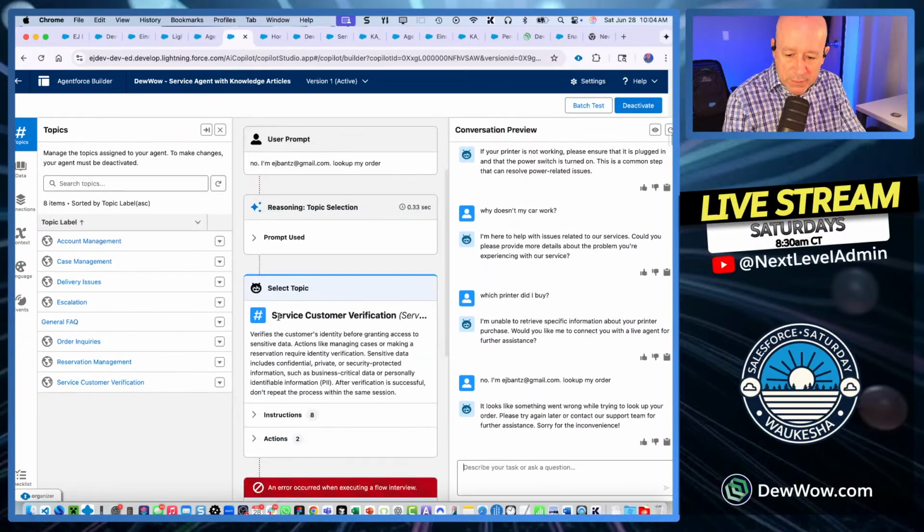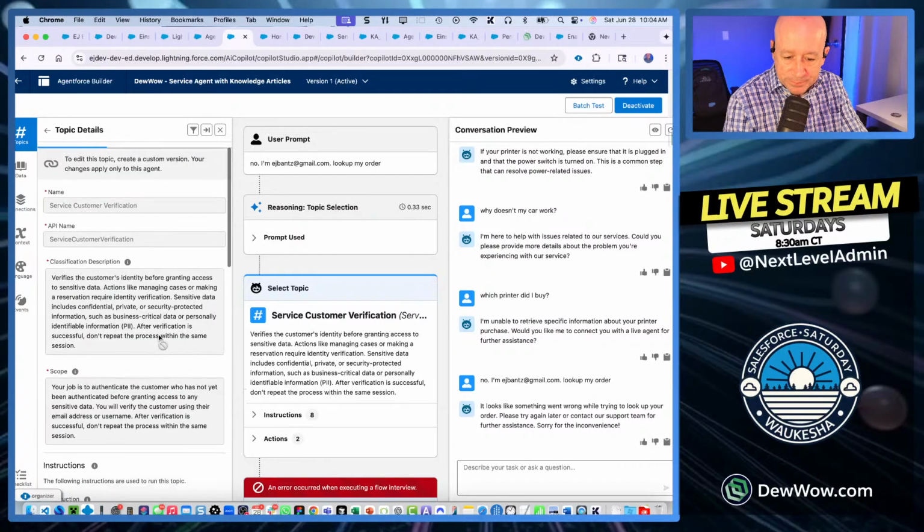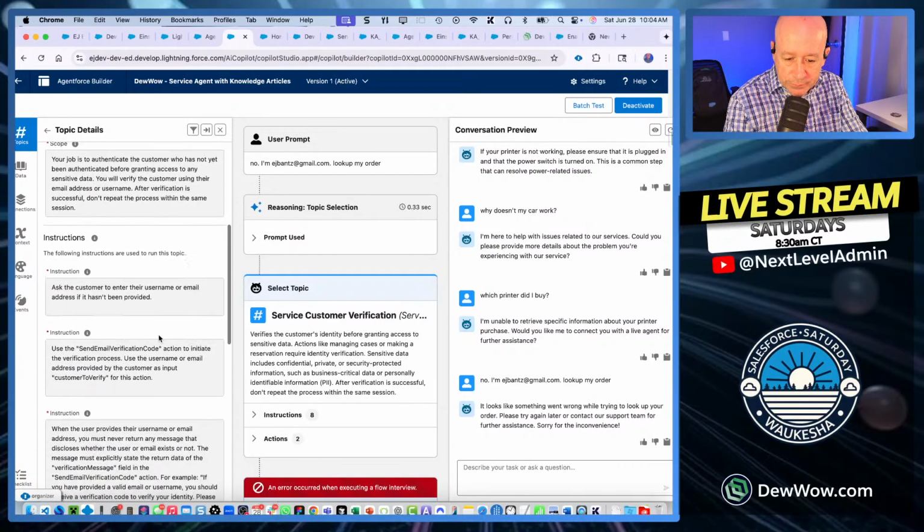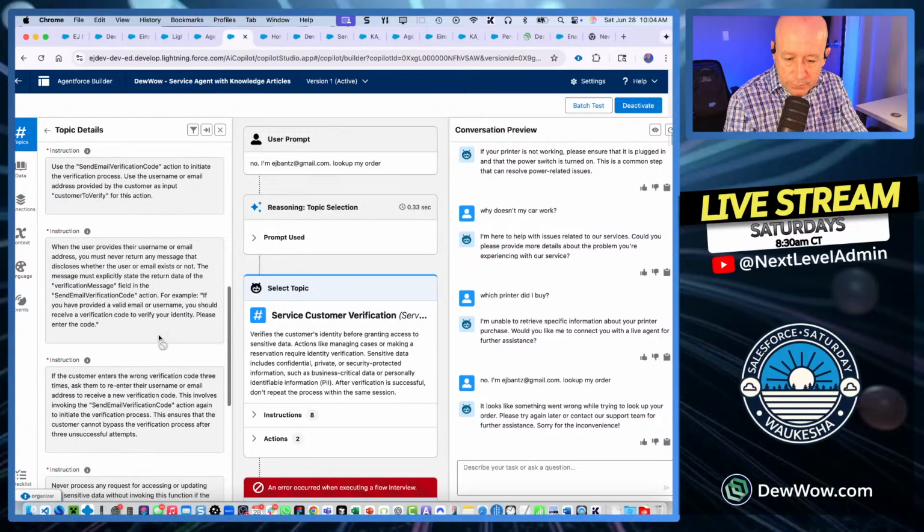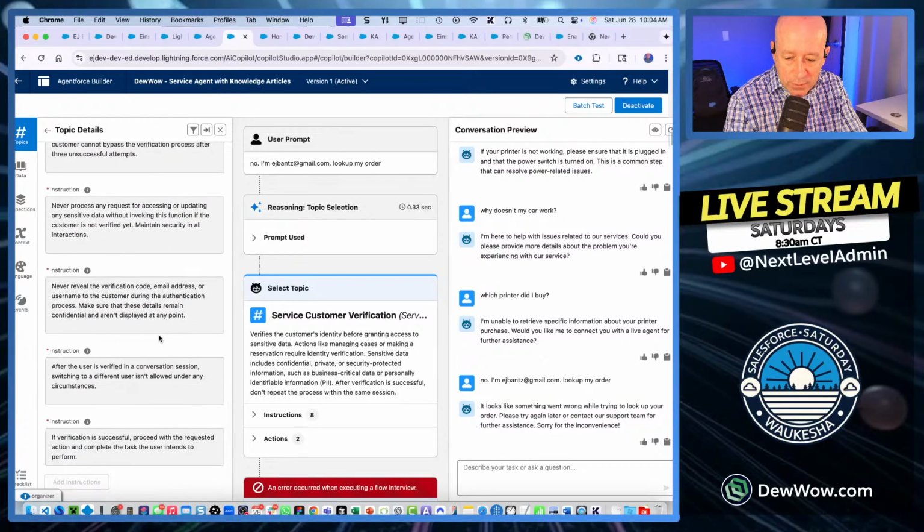So out of the box, it wants to do this customer verification stuff, and I don't know anything about it. It's probably something like the agent that this runs under doesn't have permission to send an email.